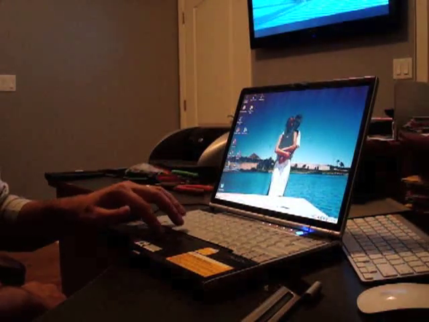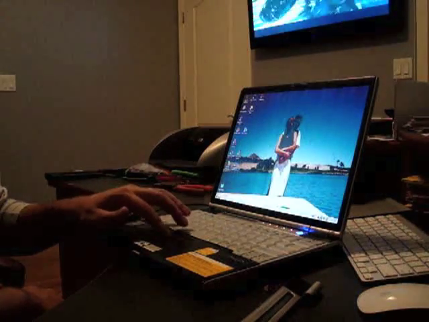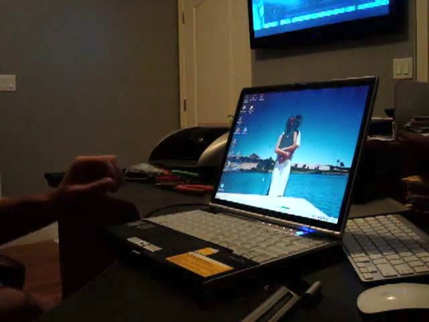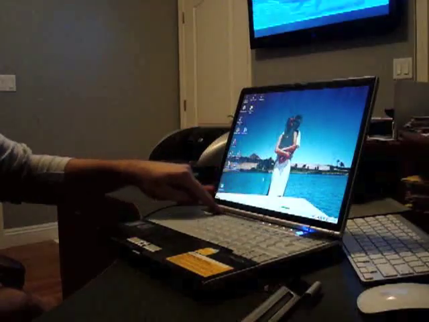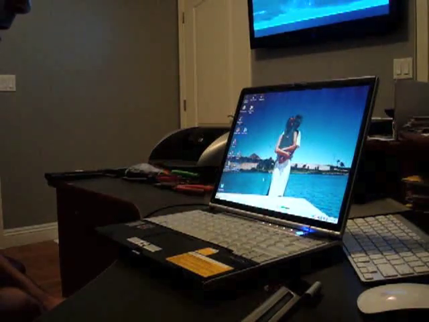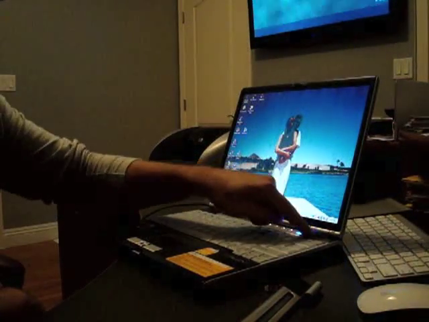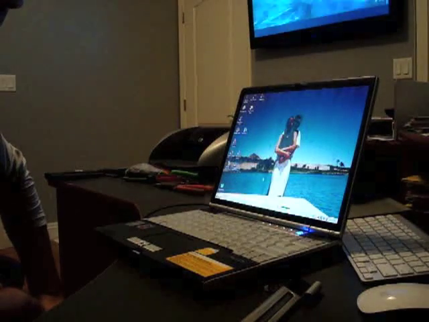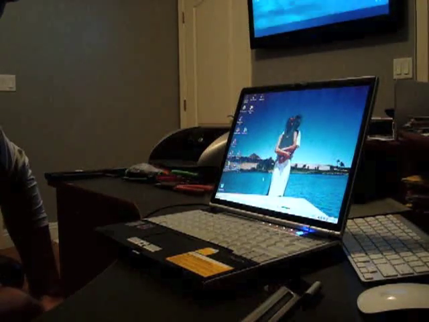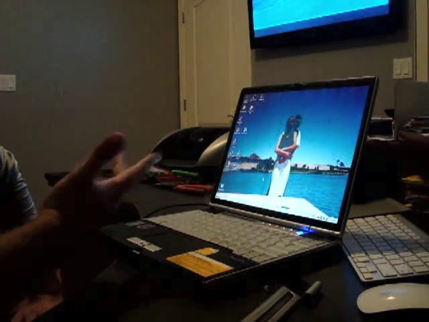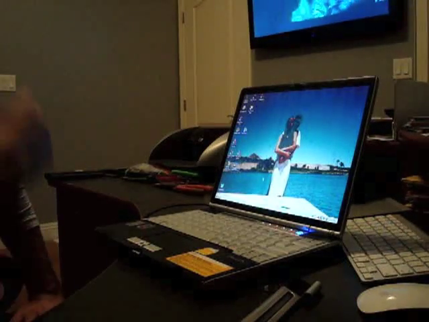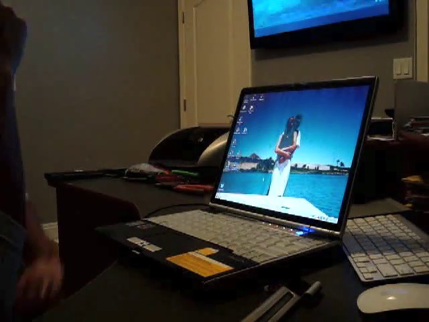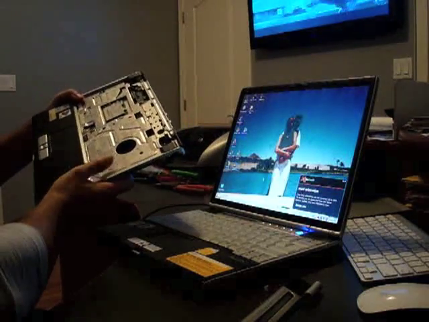Screen replaced. The charger port jack replaced, as well as the front switch bezel with all the switches and speakers in it. And again, it's not too bad. You can do it in less than an hour, depends. I mean, I took a break. I also had my pizza and stuff, but yeah, it's not too bad, doable, and I'll still have the other laptop for some spare parts if I ever need them.